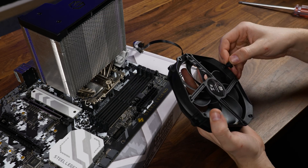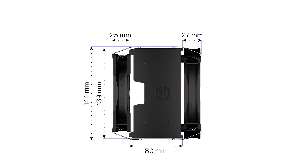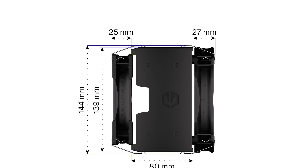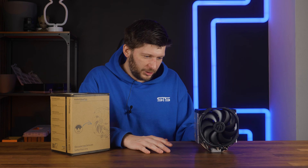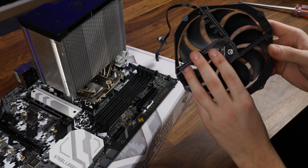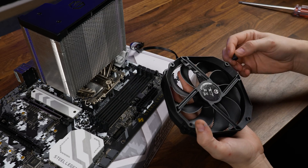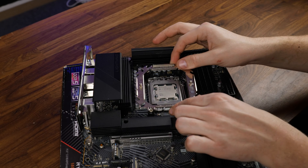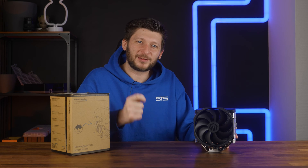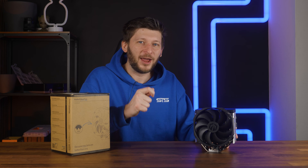And for some reason only the 140mm fan gets rubber spacers, not the 120. The 120 should be positioned like that — it's kind of weird that it doesn't go all the way in, but it is meant this way. You could force it, but you would bend some fins. Installation-wise, this is a yes and a definite no job. The rubber situation is kind of odd that just one fan comes with rubber pre-installed. But ignoring that, the retention bracket is solid, and everything is easy going as long as you're on AM5 or LGA 1700.